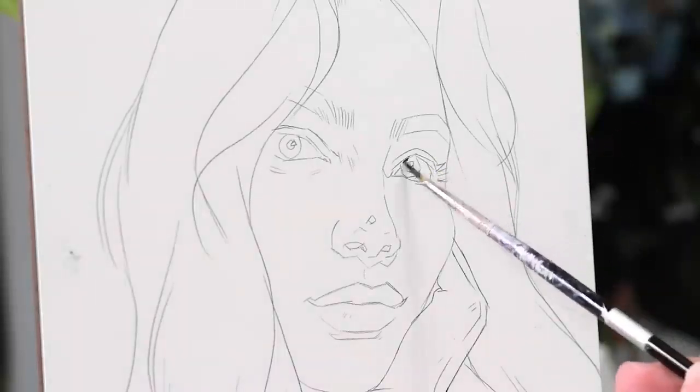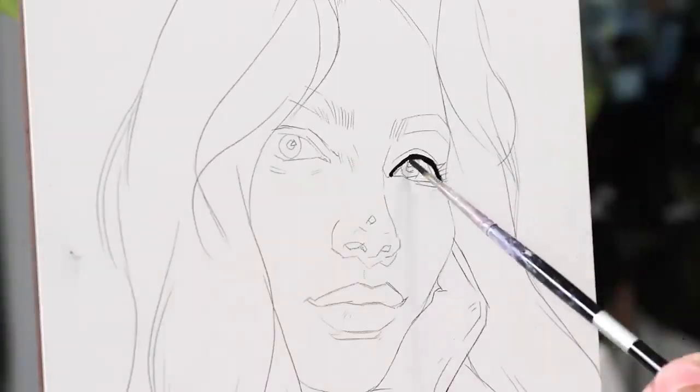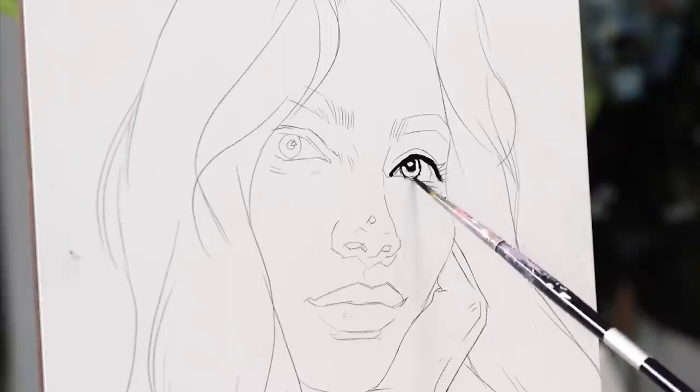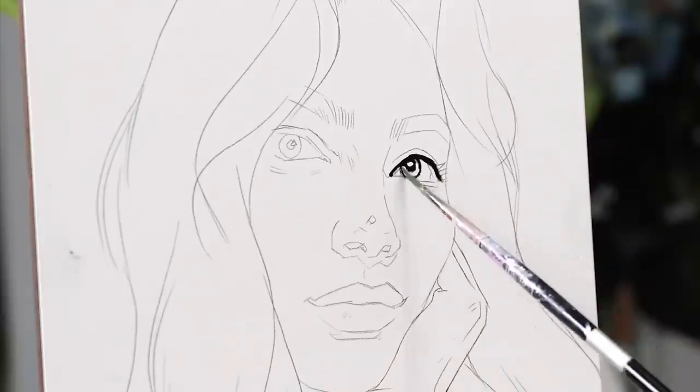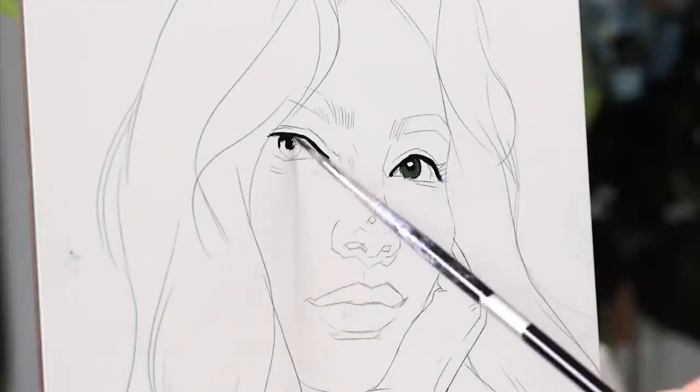Alright, welcome back friends. So today I would like to show you how to paint a basic portrait in 5 simple steps. In my experience, this is one of the simplest and most efficient ways of going about painting anything for that matter. So without further ado, let's jump right into it.